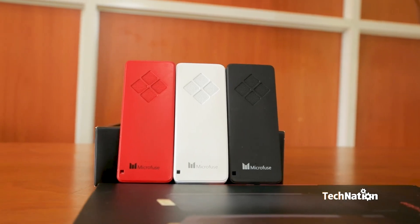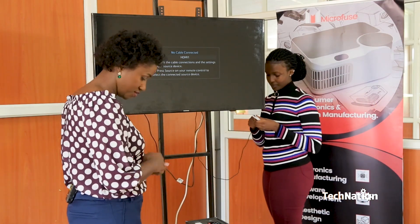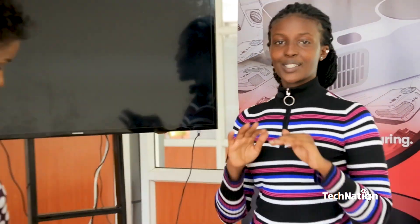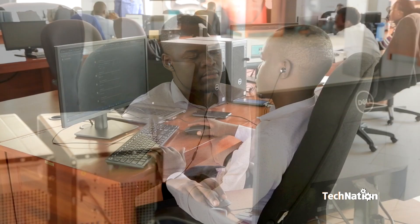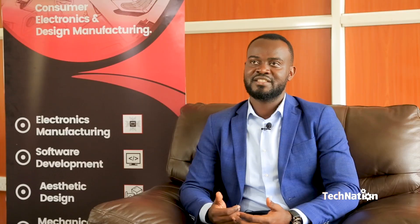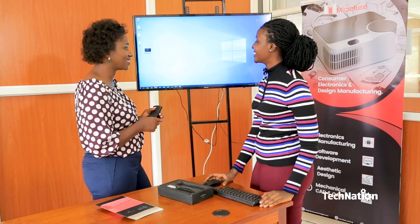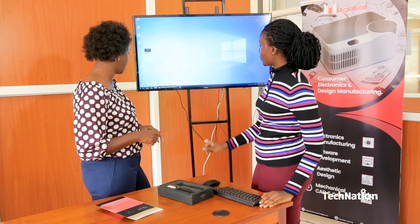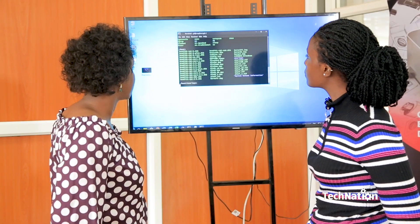Our device consumes very little power. When set up with the screen, it will consume around 50 watts of power in total, compared to a normal desktop setup which consumes about 250 watts. At the end of the day, it is greener — the school will be paying less in terms of electricity bills. We also built custom software running on our devices whereby students will be accessing those services, so we build for them a 360 product through ICT.